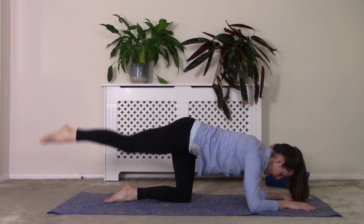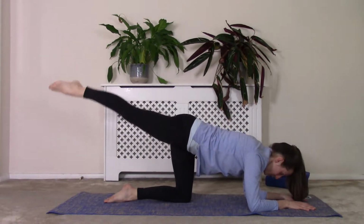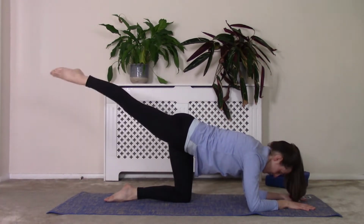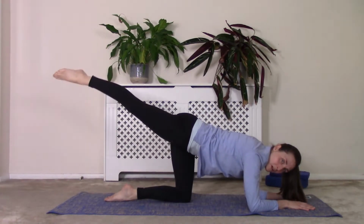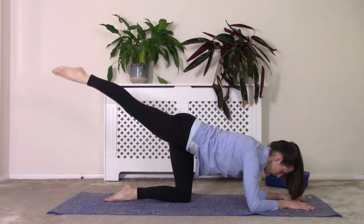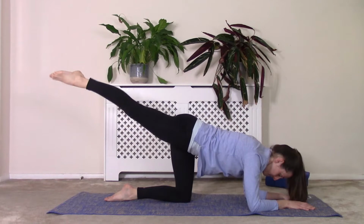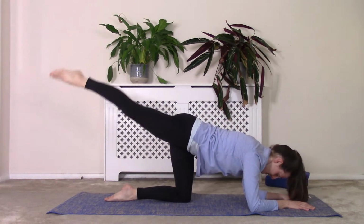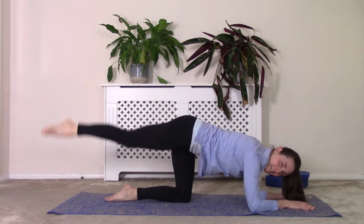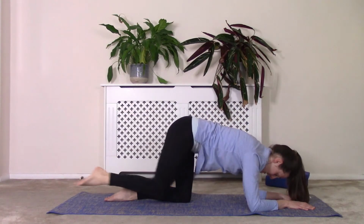Good. Breathe out, kicking that leg away. Breathe in as you're folding back. Well done. Reaching away, folding back. So really working those bottom muscles. So reaching away, fold back. Good. Reach away and fold back. Well done. Folding back. Reach away. Fold back. Lovely. Good. And again, reach away and folding back. Good. Reach away. Fold back.